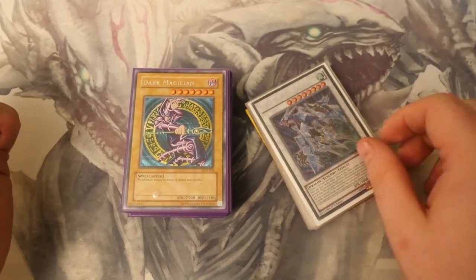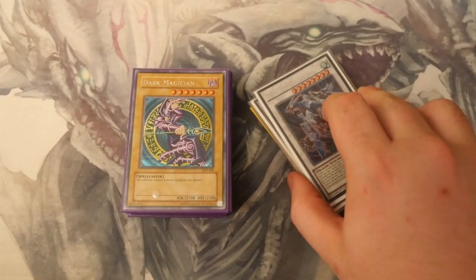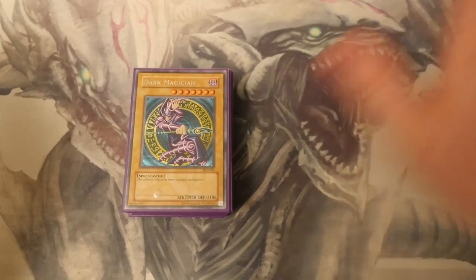So this is Dark Magician with WindWitches and artifacts. Without further ado, I'm going to crack straight into it. So we play triple Dark Magician, very standard, very straightforward.